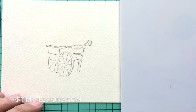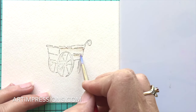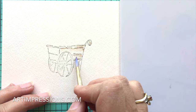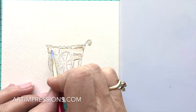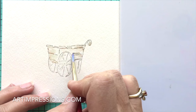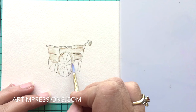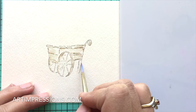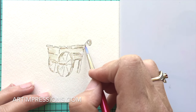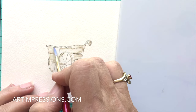Get your brush wet and just pull this color out — drag it out. Remember, don't cross over the lines; stay within those horizontal lines and drag that color toward the center. We want to show that the cart is three-dimensional, so make sure you don't add color to the highlighted areas. Pull the color out of the wheels and underneath, and we're ready to move on.